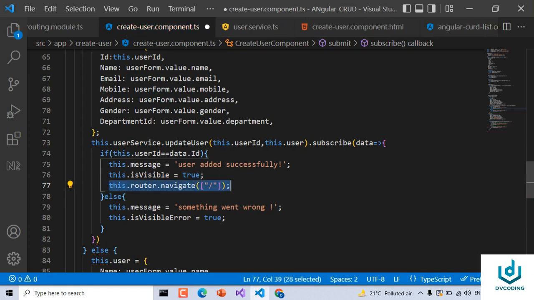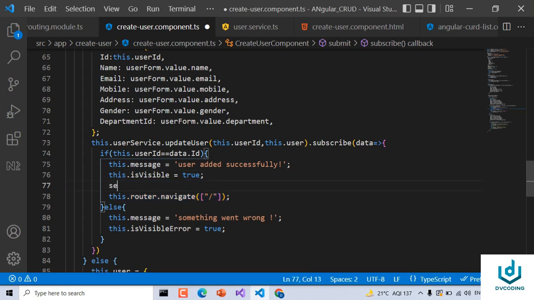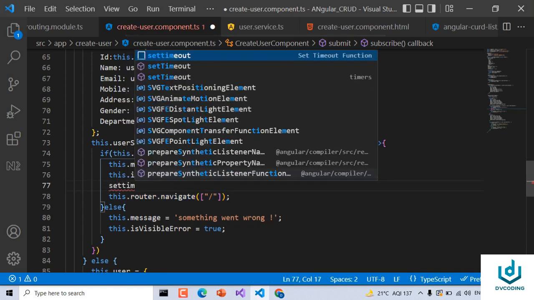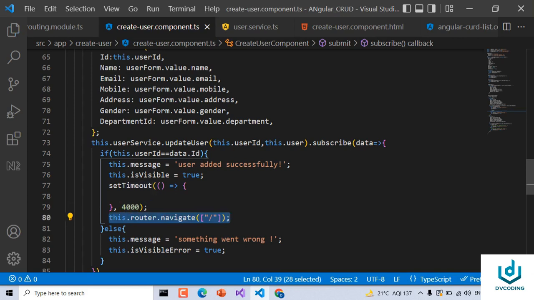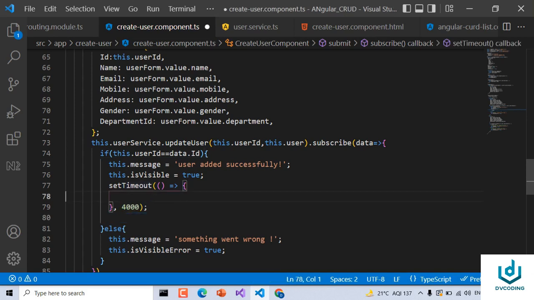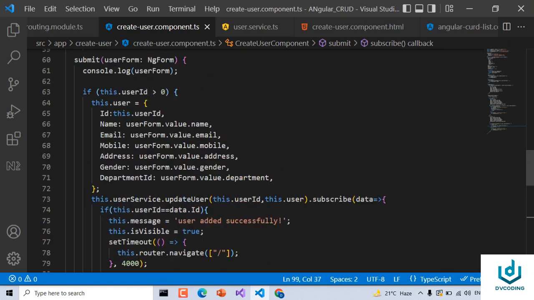This will be redirected to the home page, but with some delay. So you can use the setTimeout function. You can pass the value 4000 milliseconds, that means 4 seconds, and you can call these inline and update it successfully.